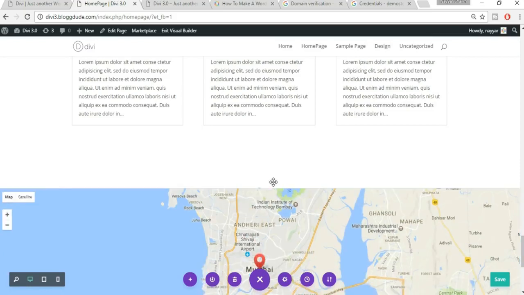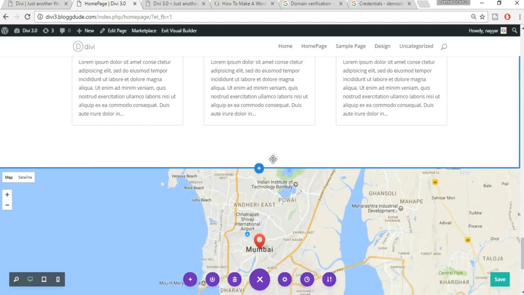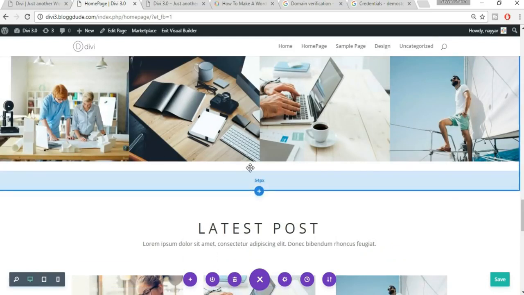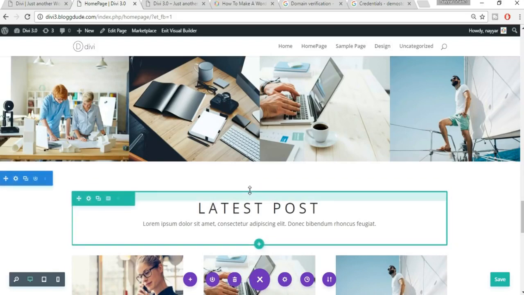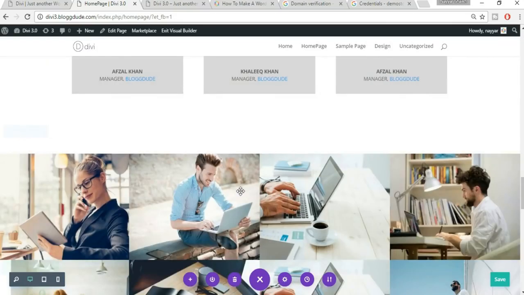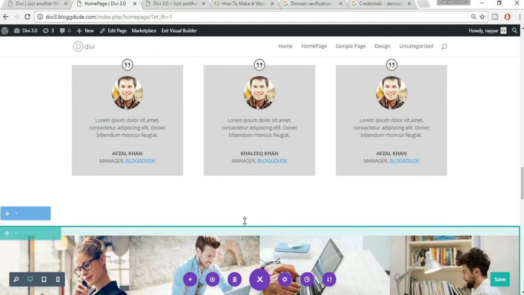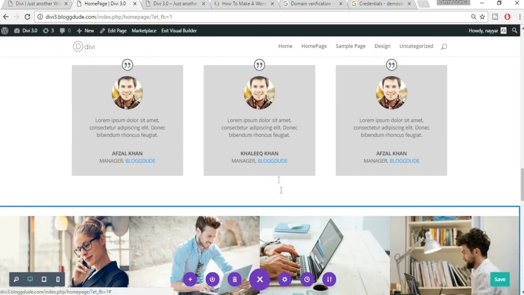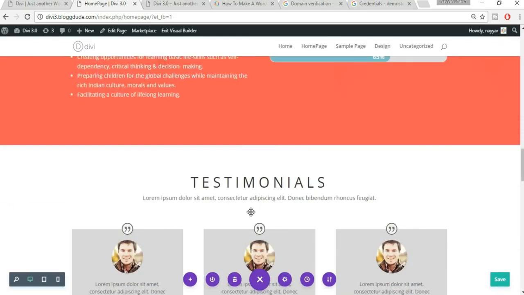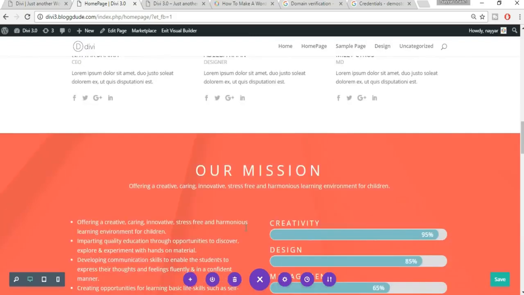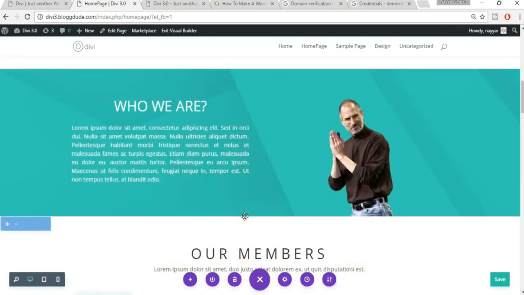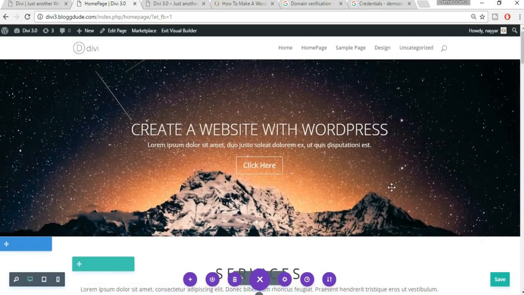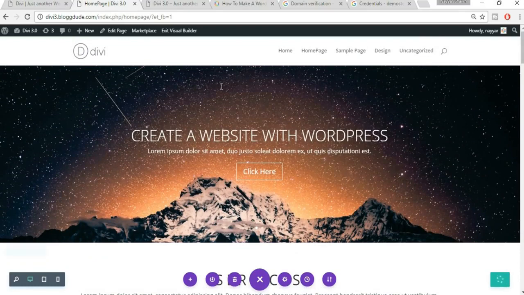Fine. Okay, so this is fine now. Here also a lot of gap, we don't want this much gap over here. Or if you want, you can have it, but I don't want. There is just a lot of gap, I think, and I don't want this much gap. Fine. Here it is fine, testimonial gap is fine. Here also it is good. Okay, so here the gappings, okay, fine. Rest everything is fine. Click on save changes, and as I said, we will do these changes over here.